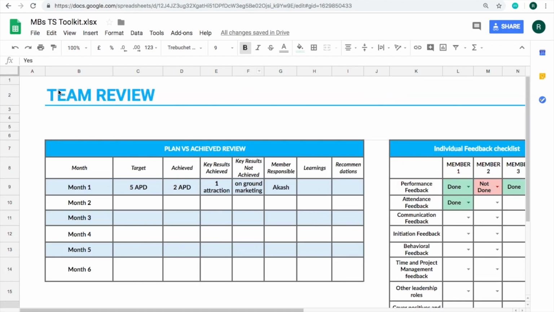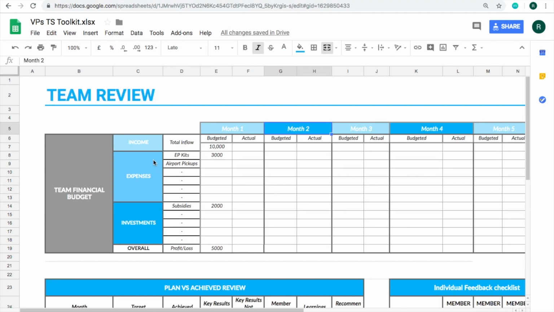The main difference comes in the team review for the MB and the VPTS toolkit, whereby in the VPTS toolkit, we have something additional called the team financial budget. It's very simple. You don't have to go into much detail like you would in a finance report.